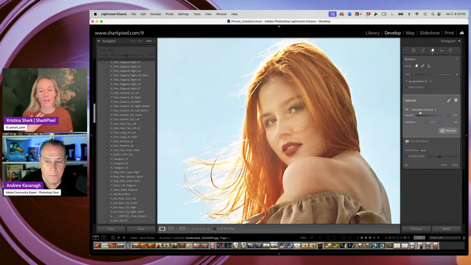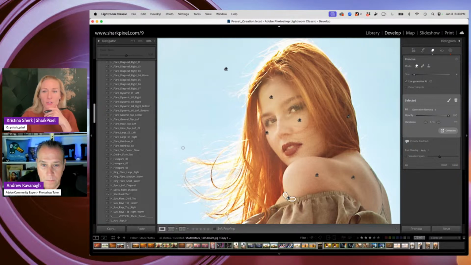Unless you're doing high volume and you're trying to protect your generative remove credits, which I actually need to figure out if generative remove credits are a thing in Lightroom. When it comes to Photoshop, I know that you have a certain number, depending on your plan, of generative remove credits.